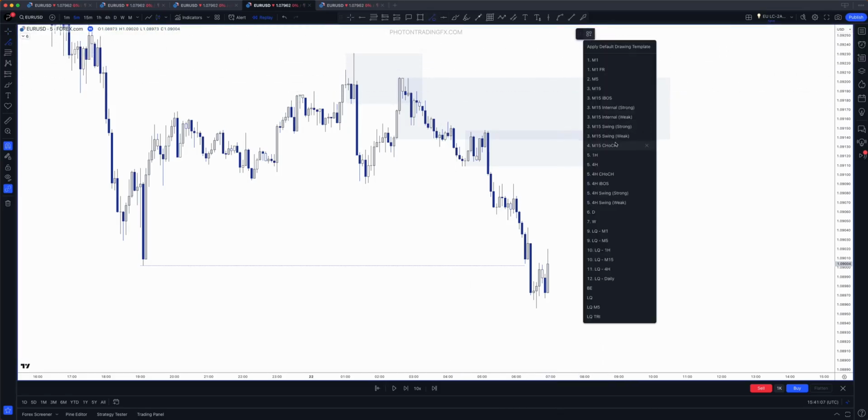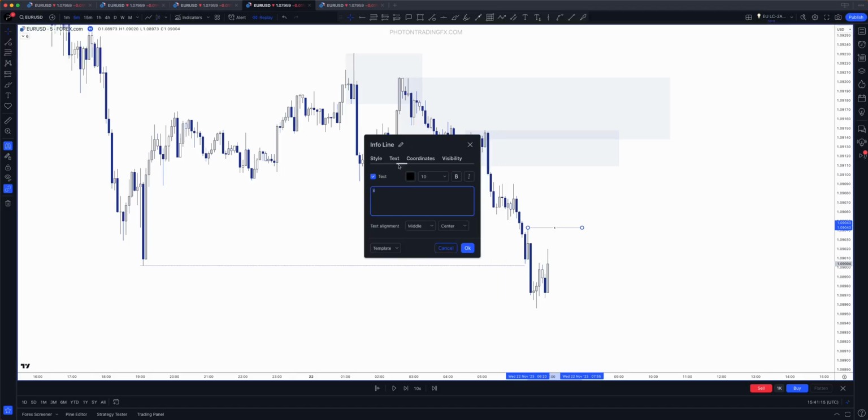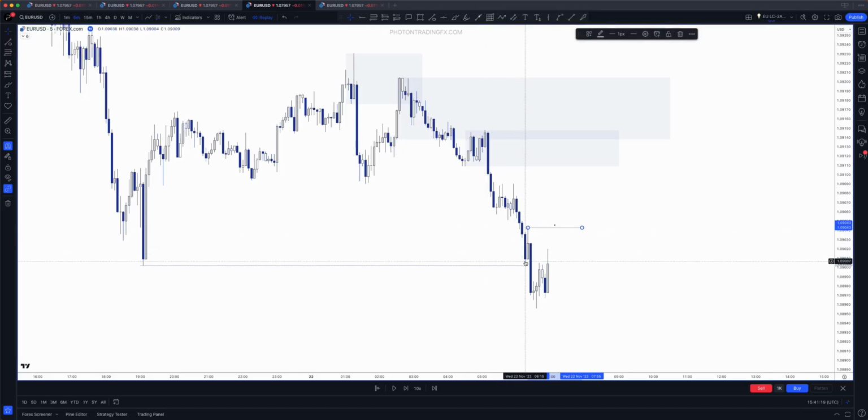So let me draw on every single valid piece of LID on the M5. This is a structural high. At a minimum, we can say there is strong liquidity behind this high because it's a high that broke structure and price has not yet traded past it. So it's what we call available liquidity. There will be available buy-side liquidity above this high because it's a high that broke structure.